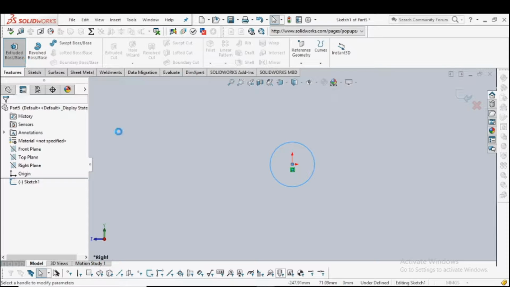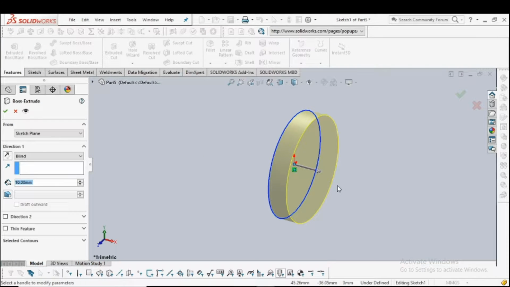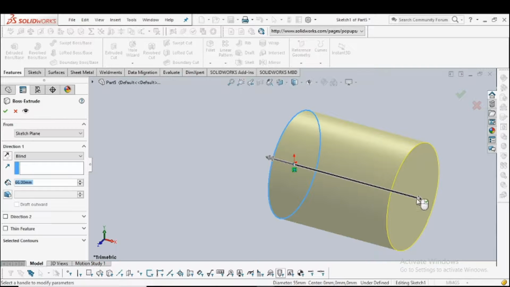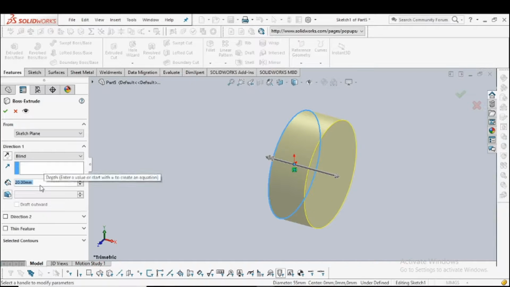Just click on it. You will find that the part is converting from a 2D sketch to 3D. Now you can give how much length you want to extrude it. You can also drag from here, or you can give the dimension from here.